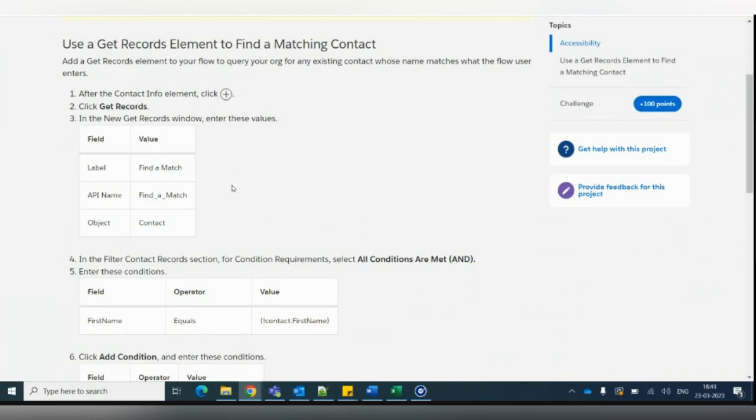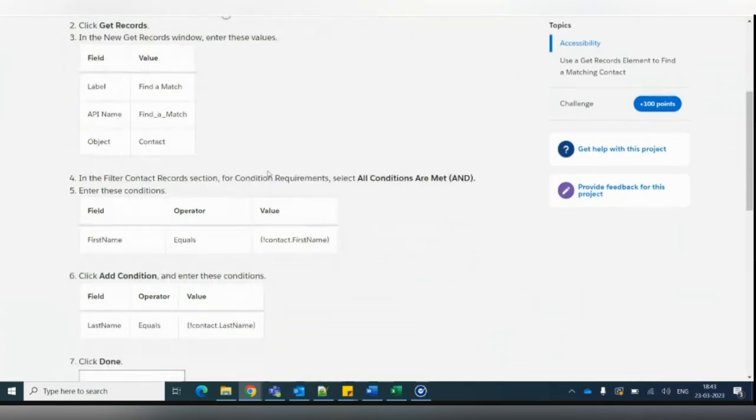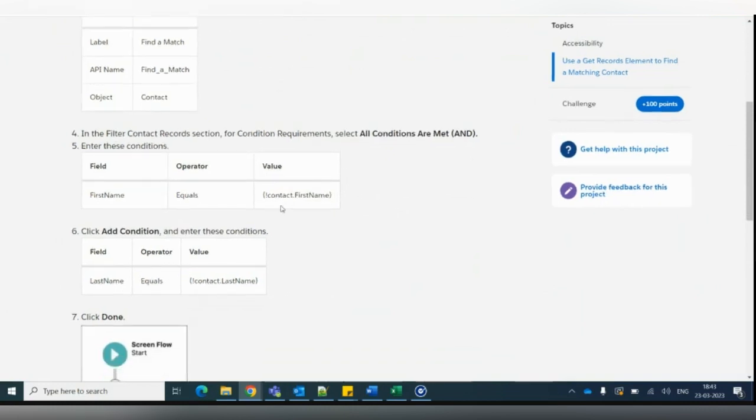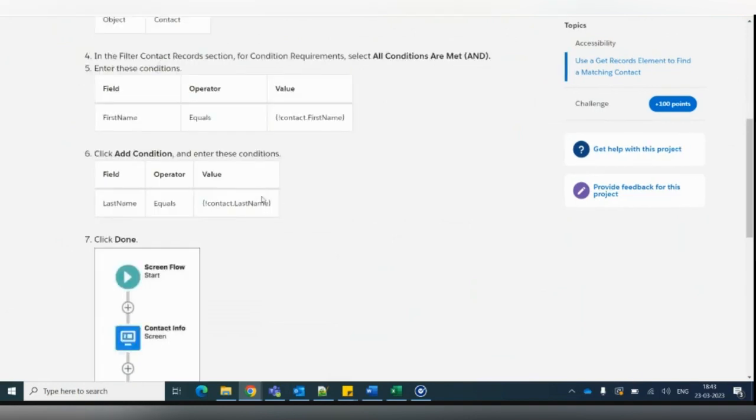Like here in this example, they are talking about contact. They have added these filter conditions. One of the filter conditions is first name equals contact's first name, so it will look for this value, and they have also added an AND condition, last name.